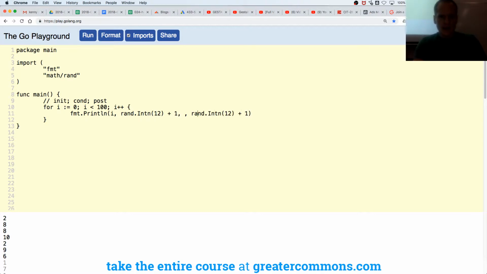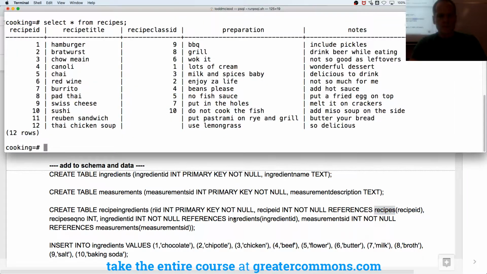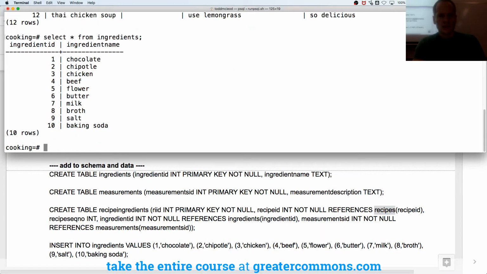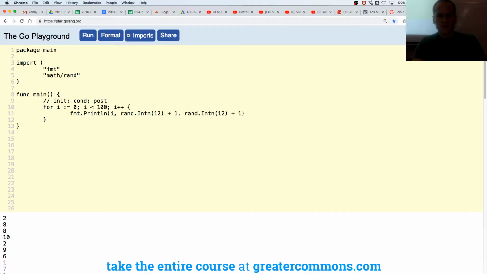And then next, I need ingredient ID from ingredients. So I'm going to do select star from ingredients. And ingredients goes to 10. So this one will go to 10.